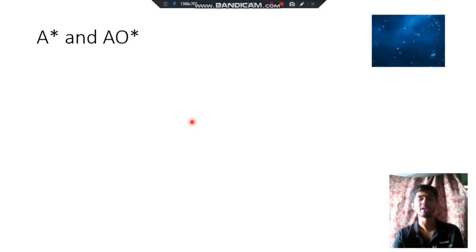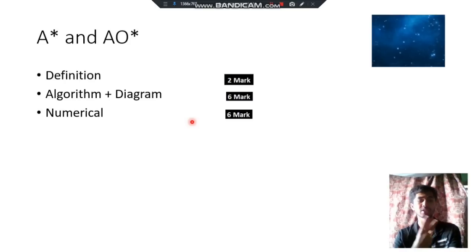You can watch that. Moving on, we have A star and AO star. Here it can be asked about the numericals or the theory as well as the diagram. In the definition, you have to write that these are the functions which we are using to find out the optimal path. And A star is a function which uses the heuristic values. AO star can consist of two or more nodes together. Okay, that is what is called AO star. And what is the algorithm for it? The algorithm is you will be choosing the minimum path each time, and you will be going on till you reach the final state. Numericals also I have discussed. You have to find out the least path from each of these nodes and keep on going. You have to maintain a set like that until you reach the final state with the optimal cost. After you have reached the goal state, you have to again check back all the possible options which can be lesser. That's what you have to do in A star and AO star.